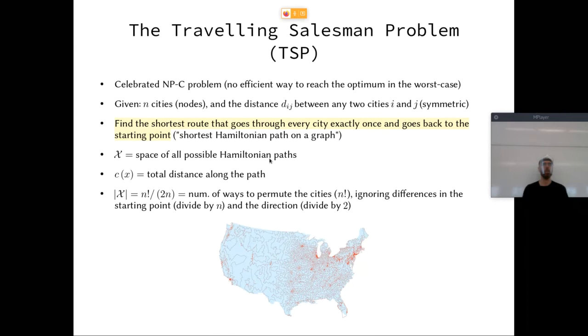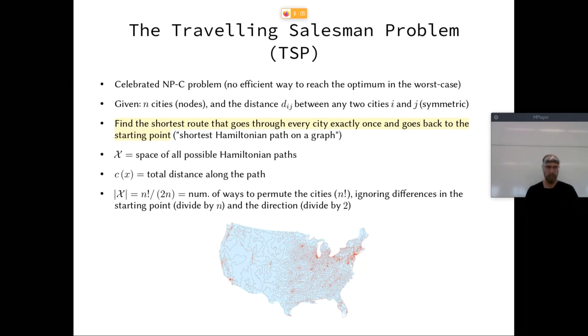Consider how all possible Hamiltonian paths look. Let's think about this. You have a number of nodes, cities. Give each city a number: 0, 1, 2, 3, 4, and so on. The cities, of course, could have names, but we are just going to say this is 0, 1, 2, 3, just list them.